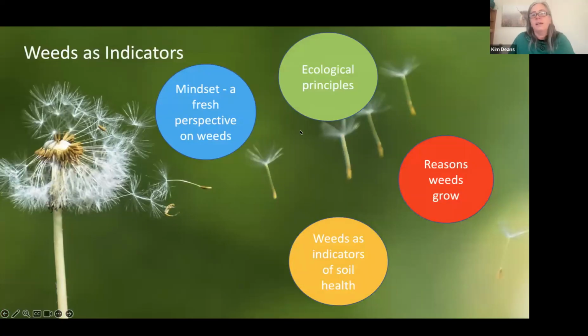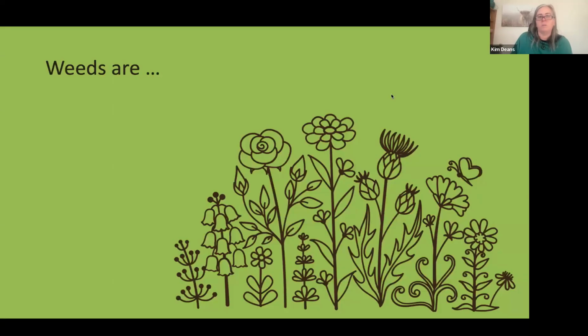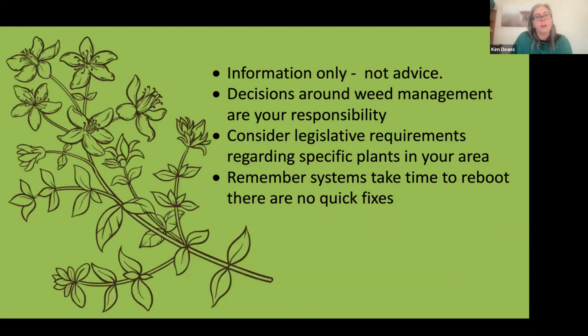What we're going to cover today is we're going to look at our mindset, as I just said, which I can see a lot of you are already on that path. We're going to explore the ecological principles behind weeds as indicators, which give us an insight into some of the reasons they grow and what they might be telling us about our soil health. And I find all of these things really interesting, but particularly the soil health. Like, as you said in some of those definitions, they have a purpose and they're there to help us. If we can just start to understand them and get a little bit of an inkling, we can find different ways to approach things. What I want to say before I kick in is this presentation is really about information.